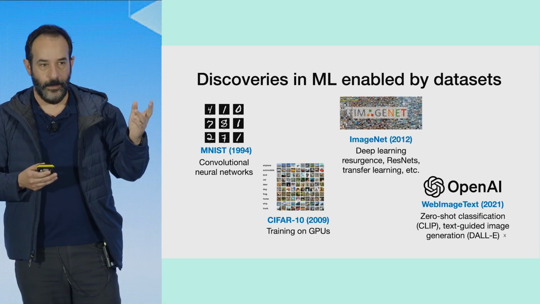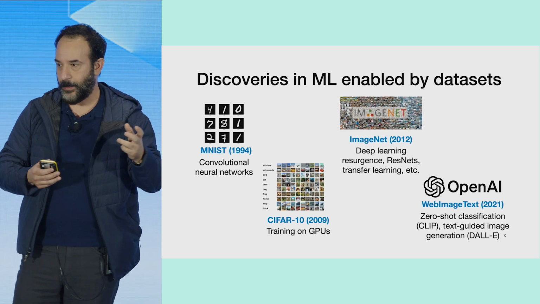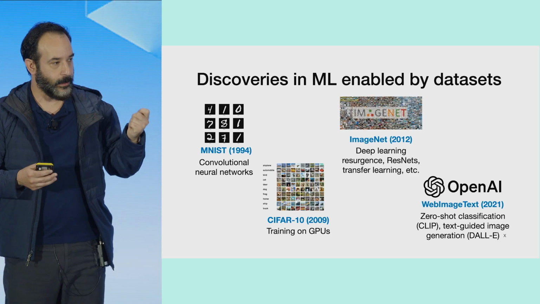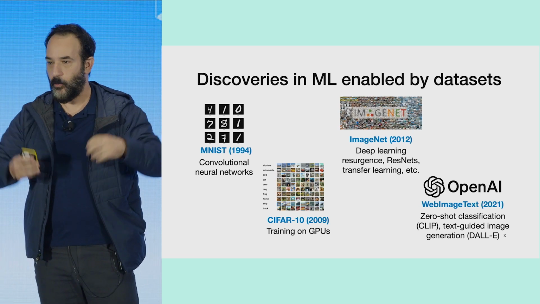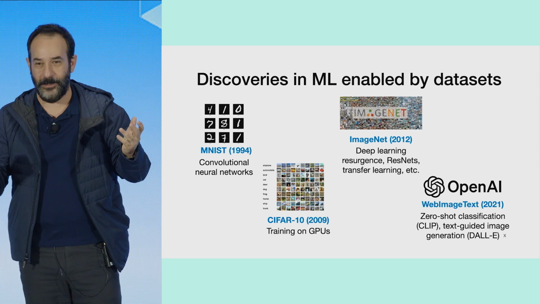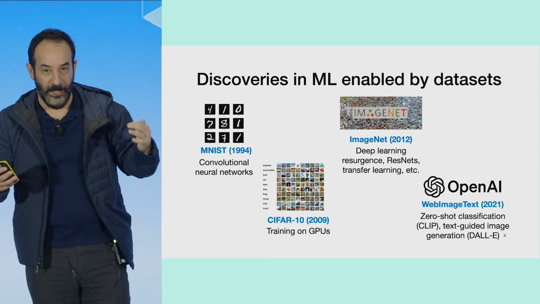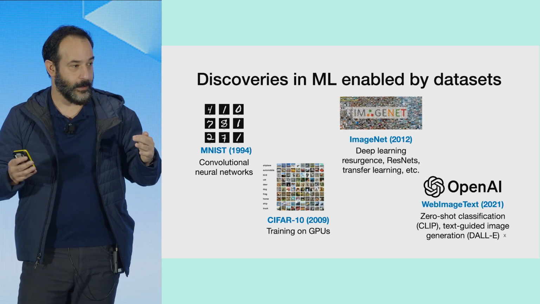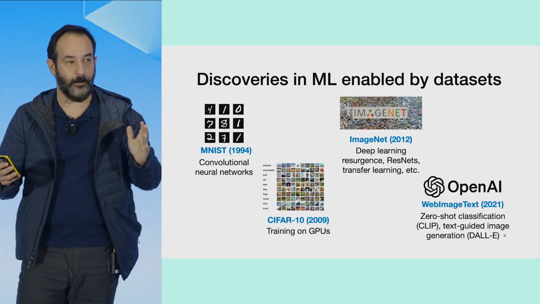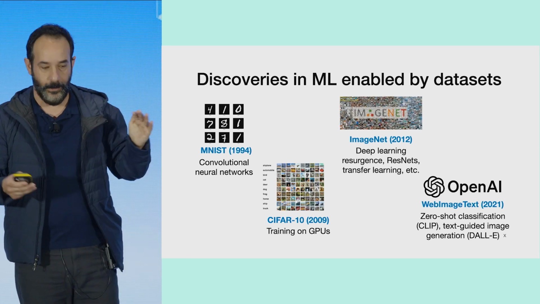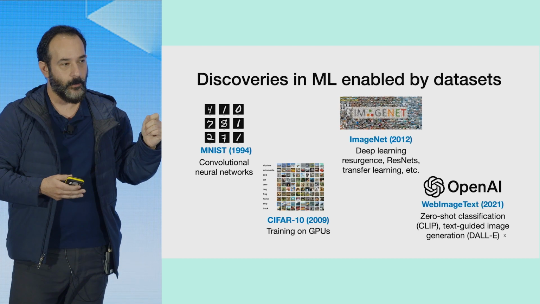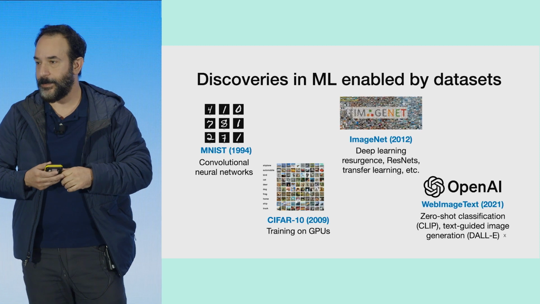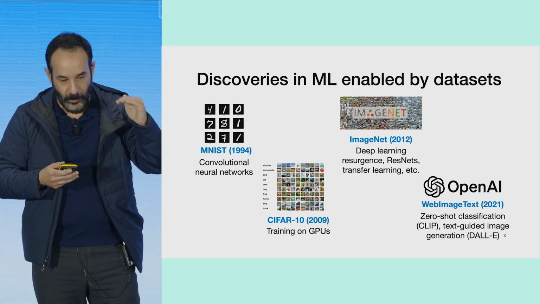There were very few academics working on neural networks in 2010, and the famous story is that Hinton, I think, called Jitendra Malik at Berkeley. He said, okay, what do you want me to do to convince you neural networks are important? He said, beat Pascal. Okay, Pascal was another benchmark and another data set. And Hinton said, I can't do that, it's too small, but I can beat ImageNet. And he said, okay, beat ImageNet. And then there was this ImageNet moment in 2012 where neural networks were actually able to demonstrate their ability. And that's when everybody started paying attention because of ImageNet, okay?